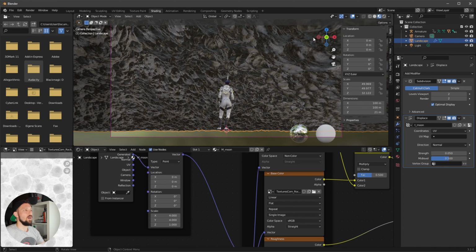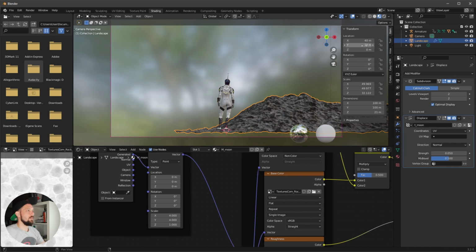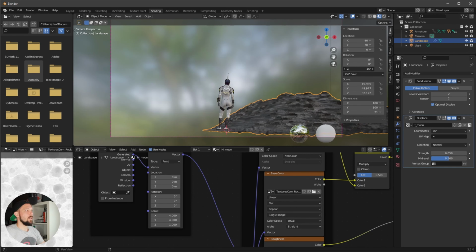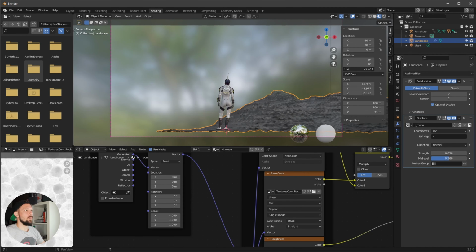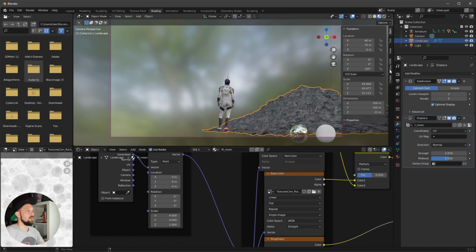So it's really high now. And let's bring this one back to 40 by 70. And maybe I'd like to rotate this one to something like 105. Let's duplicate this one again.